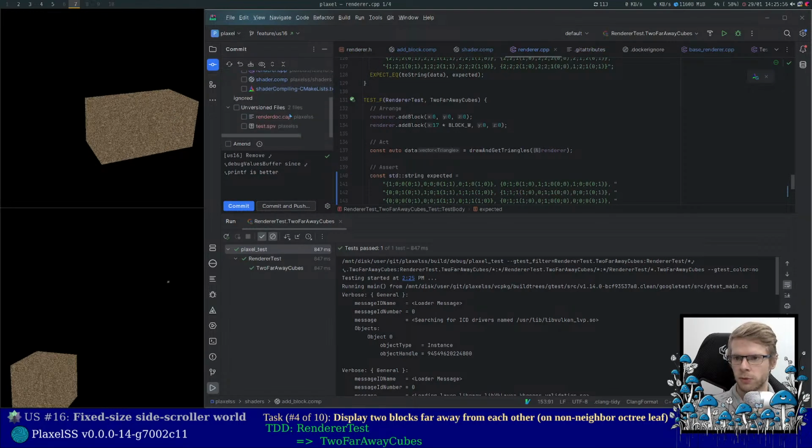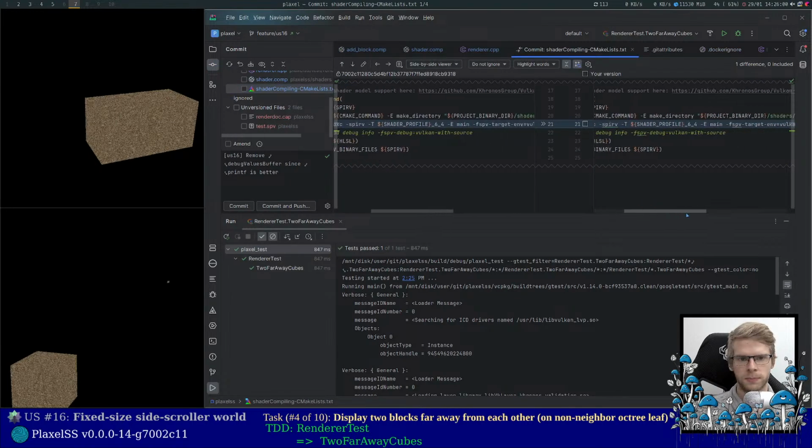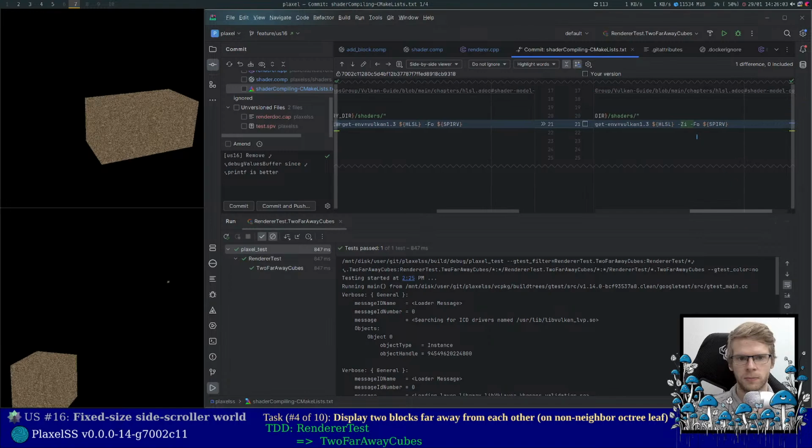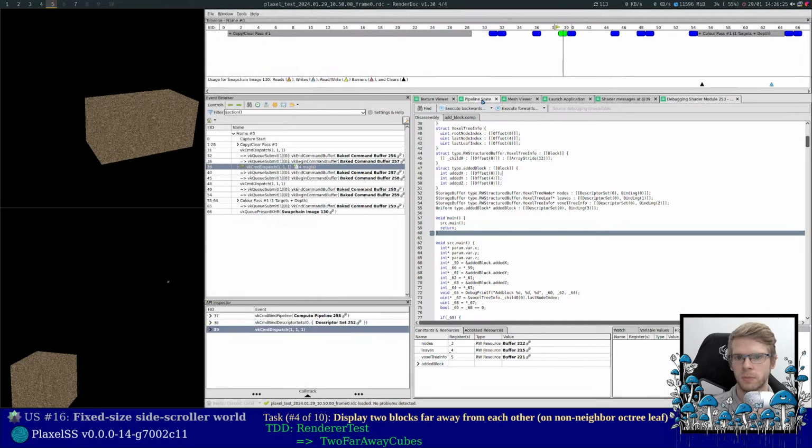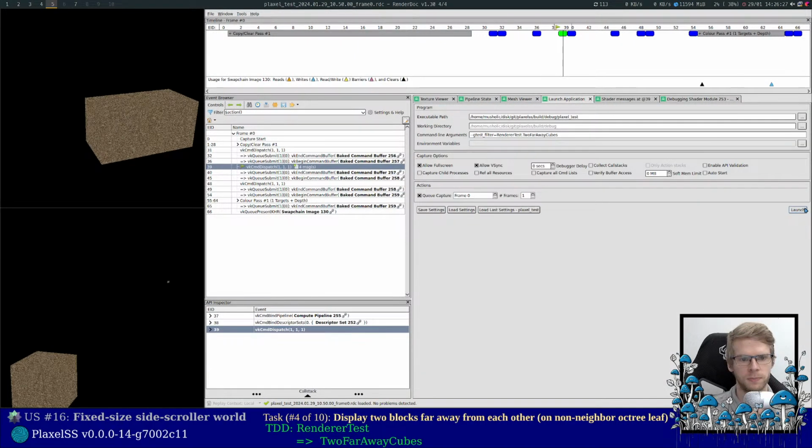So I will do a review and I will commit everything that I need to. This is adding some debugger information, which we can see there.